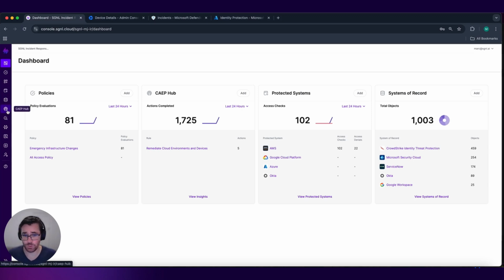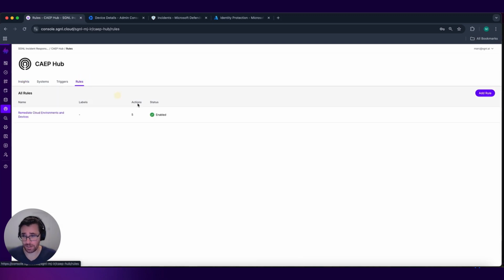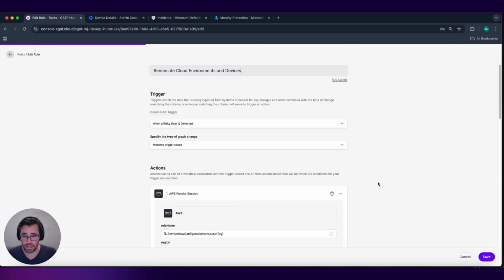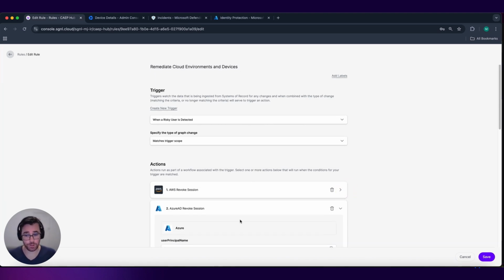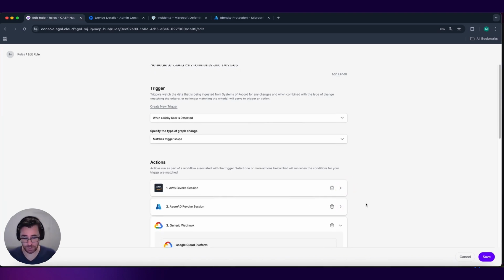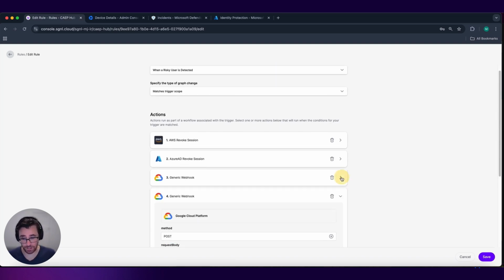So let me show you a little bit about what that action's going to do. If I come over to Signal's console, and I look at the rules I have established here, I have remediate cloud environments and devices as one of my rules. And so here, I can see that when a risky user is detected, we're going to revoke an AWS session for that user, all AWS sessions. We're going to revoke all Azure AD sessions. We're going to delete the user's session inside of Google Cloud Platform using Workforce Identity Federation.